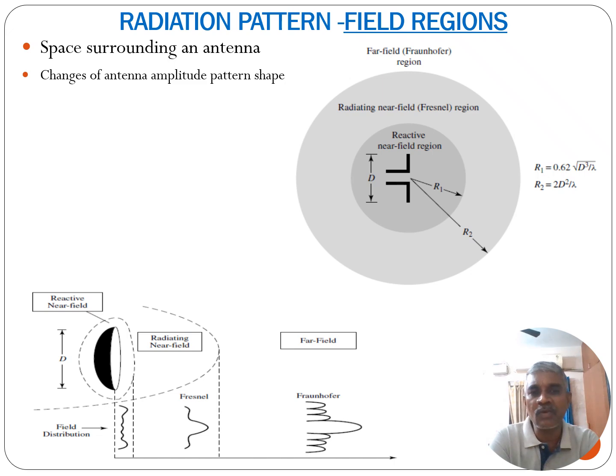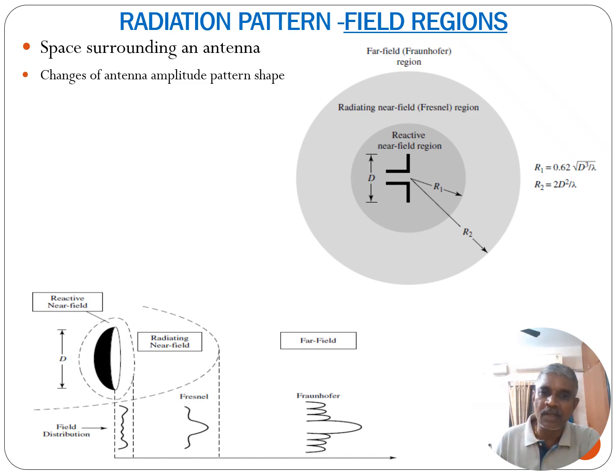Then, regarding the radiation pattern, another important thing is the field regions, because any antenna can radiate. From the radiation mechanism, we came to know the single wire and two wire. Whenever the charges are accelerated, they travel and can be detached from the antenna. From the field region point of view, take this example of the dipole antenna. The dimension is D.